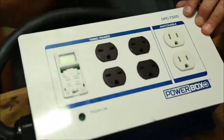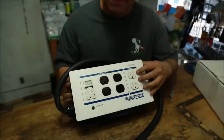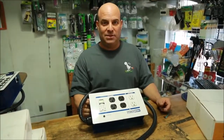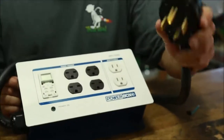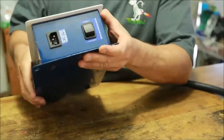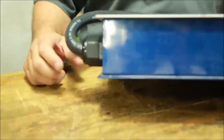This is a Power Box DPC 7500 combo — it's got four outlets at 240 and two outlets at 120. We buy them wholesale for $245 and sell them retail at $399. I got this one for $60 — somebody came into my store and traded it in used. You can see it's missing the cover for the timer, but there are no burnt ends, none of the outlets are burnt, the corners don't look like it's been dropped, and the switch on the side that sets the timed power for the two outlets works. It's in good clean condition and doesn't even look like it's been screwed down. $245 wholesale and I got it for $60.